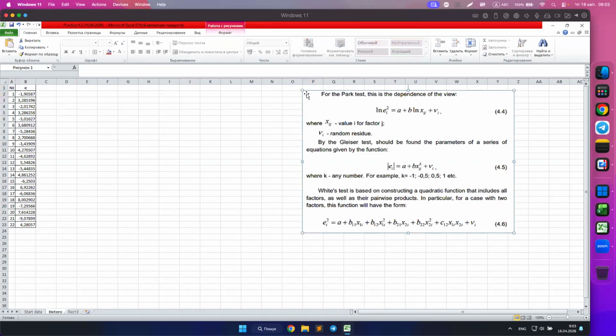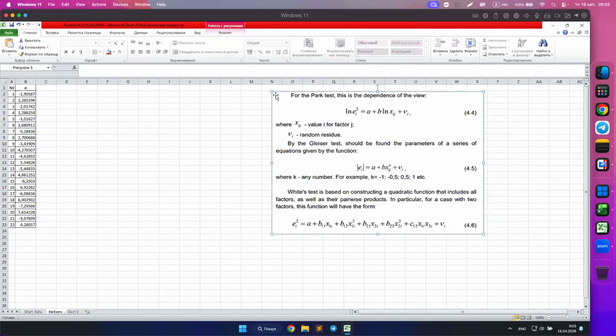So I will show these tests on your screen. You can see the main information on your screen. So we will check heteroscedasticity with three methods, three tests. First of them, the Park test. This test includes this formula. Next, the Glejser test, it has this formula, and the White test has this formula.